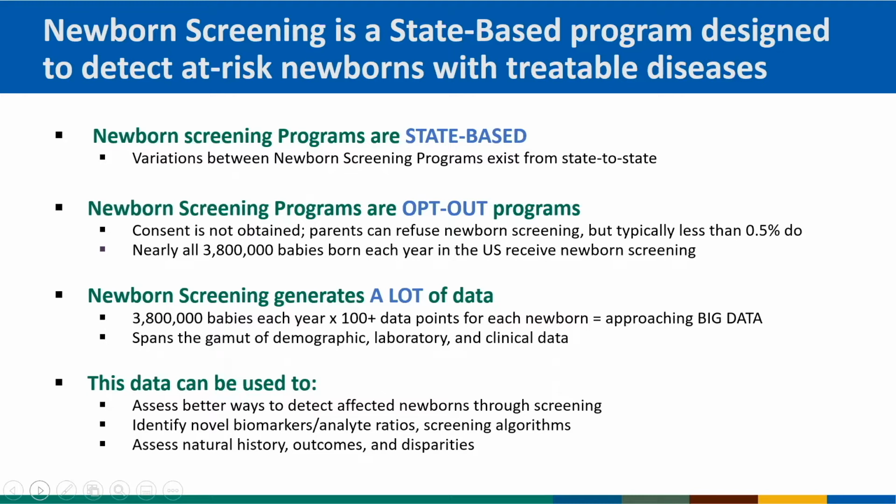babies born in the US do receive newborn screening unless the family chooses to refuse newborn screening on behalf of their infant. Not surprisingly, screening so many individuals on an annual basis generates an immense amount of data, and this data in aggregate can be used to assess better ways to detect affected newborns, identify new and better ways to screen using novel biomarkers, and evaluate the impact of newborn screening on health outcomes.